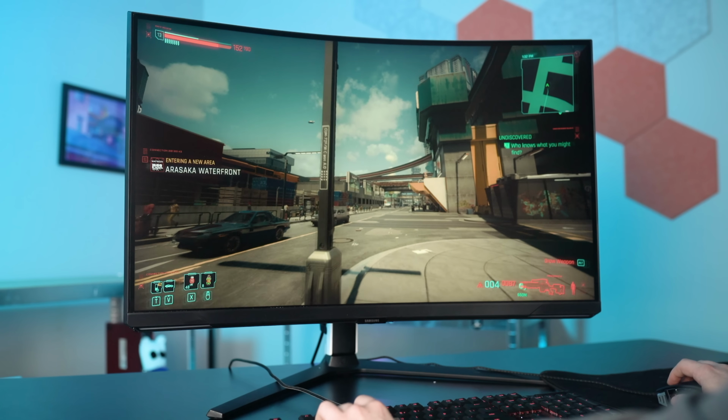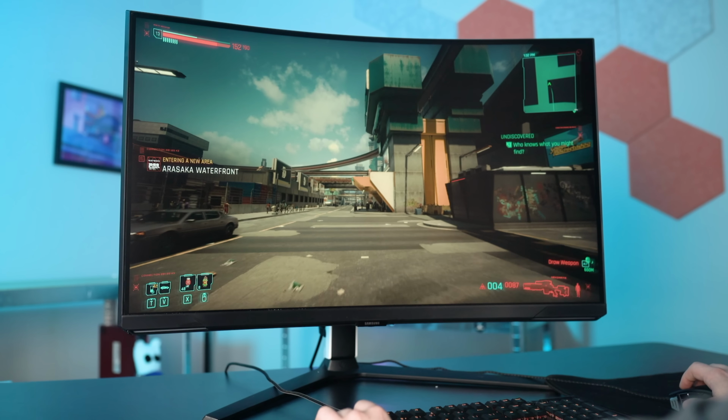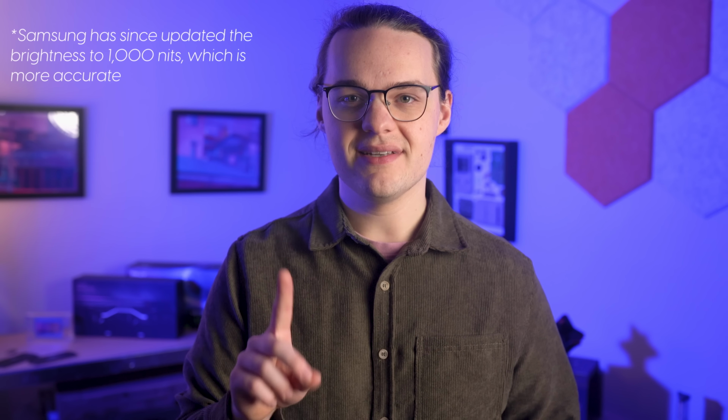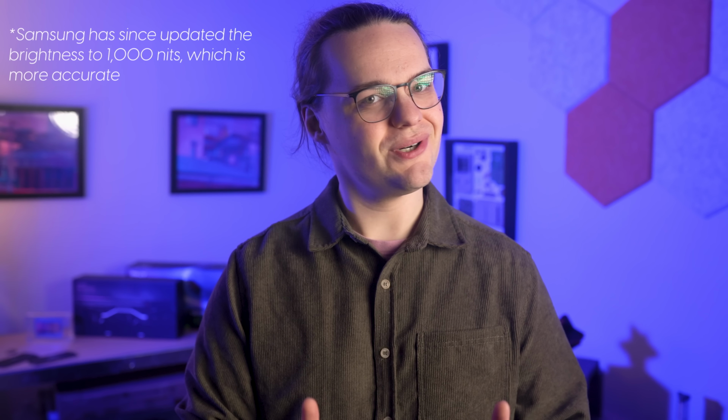Reason being is that some monitor brands just lie, or at the very least provide very misleading specs when it comes to brightness, contrast, and color coverage. For example, the Samsung Odyssey Neo G8, check out my review of that monitor in the card, advertises a peak brightness of 2,000 nits. That's kind of true, but only for a very small portion of the screen for a very brief period of time. Monitor reviews can bring these misleading specs down to earth, so make sure to check up on a monitor you're interested in before pulling the trigger.